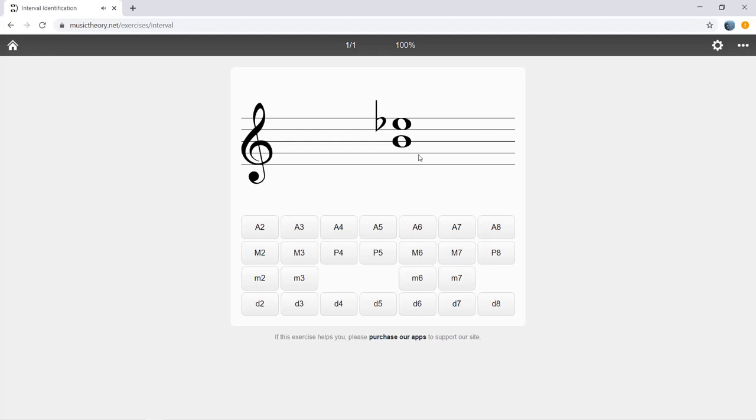Okay. Here, 1, 2, 3, 4. I know this is a fourth, so my choices are either perfect fourth, augmented fourth, or diminished fourth. I know that a perfect fourth is 5 half steps. So if I go from B up to C, which is 1, C sharp, D, and then E flat. Okay, that is only 4 half steps. So that is not a perfect fourth, that is a diminished fourth.